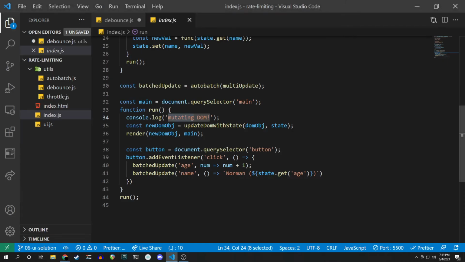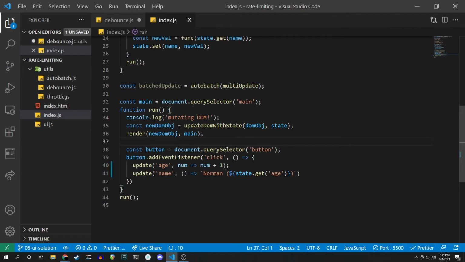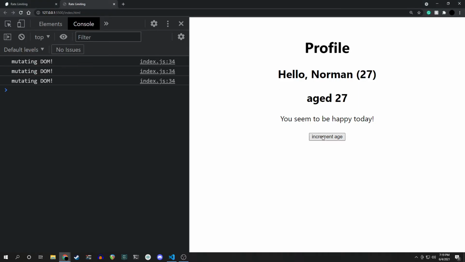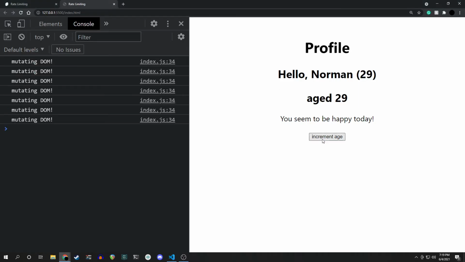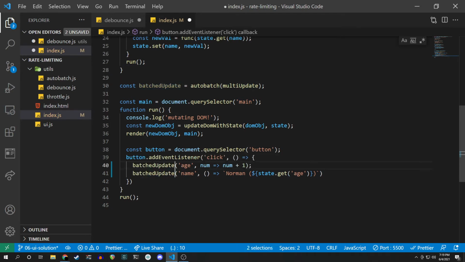But if we didn't use this, if we instead used just regular old update and then save that, refreshed it, we'd see 2 calls each time, 2 separate calls. Because again, we're really running this function twice if we were using the non-batched version. So the batched version, even though we're still making 2 separate calls, allows us to batch things on the same call stack, which I thought was really, really cool.